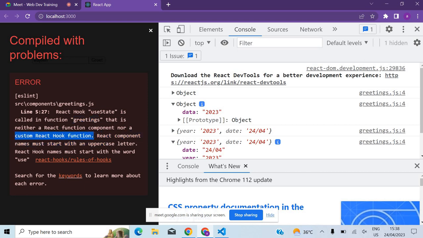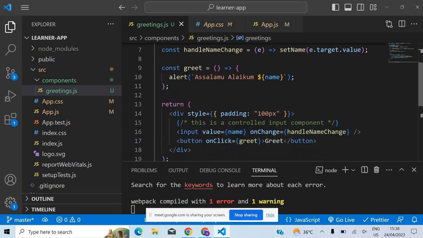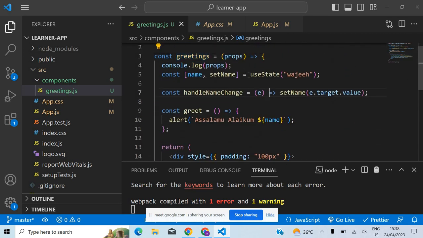You can neglect it for the time being. The thing is, you are calling this useState from something which is not a React component. That is why it's showing you an error. This greetings is like a normal JavaScript function, and you can't call useState from inside a normal JavaScript function.